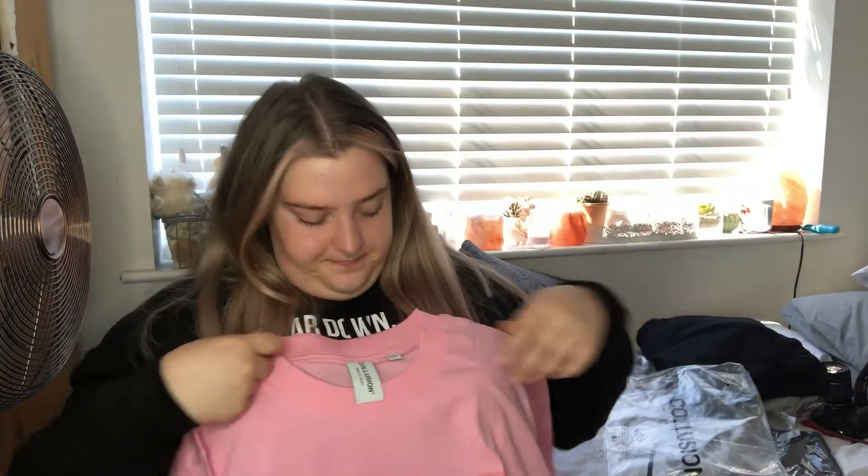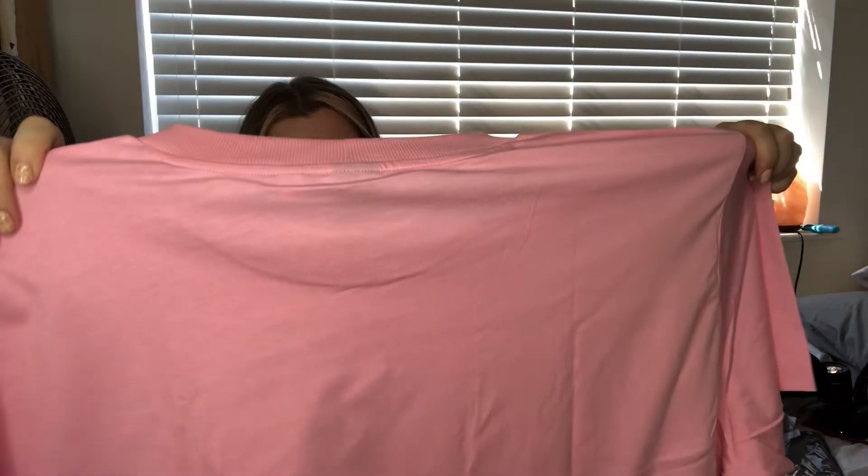The next thing from Collusion is this oversized tee. I thought it was going to be longer because I have a long body. I got this in size 26 - I was reading the European sizes initially. It's quite cute - it says 'never enough, never easy, take all you can get' and then it says '2020' and 'free.' This kind of reminded me of the other t-shirt I showed you earlier, which is why I wanted to compare them. This one is more of a t-shirt whereas the other is more of a dress, so this is a lot shorter. It might be okay tucked into the trackies - we'll see.